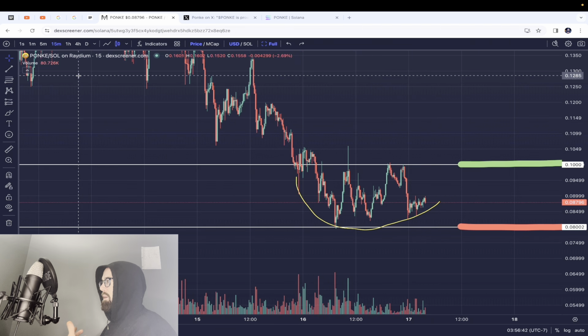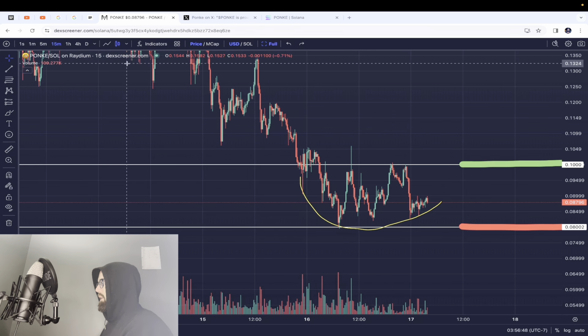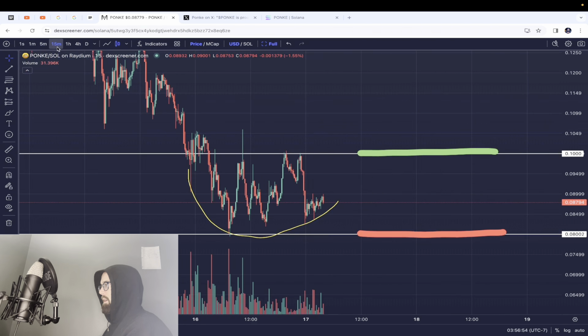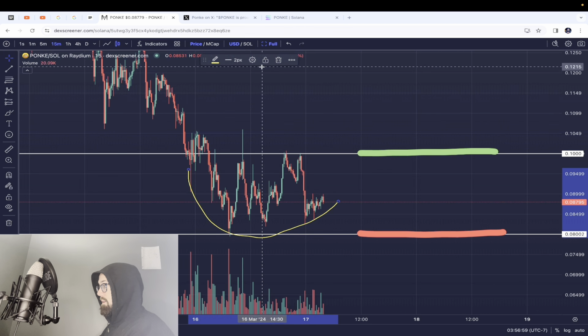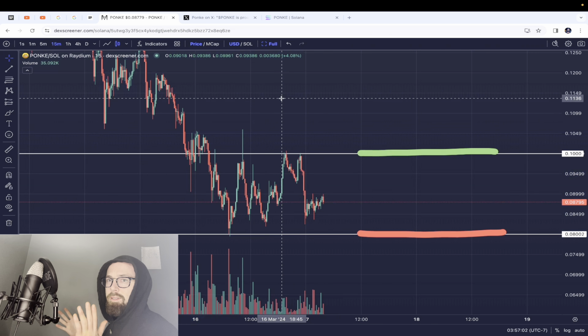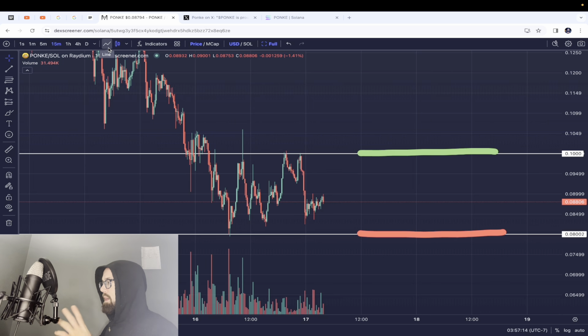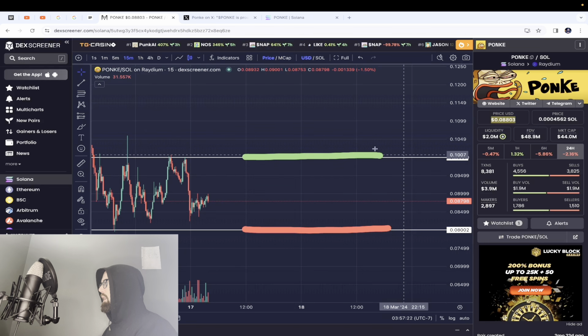All right. Now, don't jump the gun. Don't look at it on the 5 or the 1 minute. When you're looking for these types of local bottoms or reversals, you want to look at least the 15-minute, if not 1 hour. And once you see that rounded, it might, keyword might, nothing is a guarantee. Not in life, not in trading, not in anything. But when you see that rounded bottom, typically it's been a good sign of, all right, this is where price is going to accumulate, if not just reverse right away.